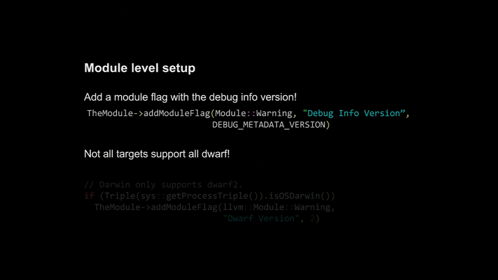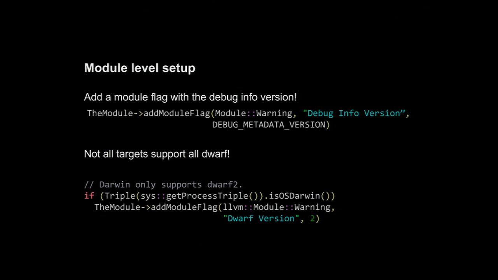Yep. And then not all targets support all DWARF. So Darwin only supports DWARF 2. Yes, it supports that old version of DWARF from a long time ago. Mostly it's that the dsymutil only supports DWARF 2, and it will mangle anything else that you emit. So for now, for the purposes of this, since I did it on my Mac, everything's going to be in DWARF 2. There are a few different encoding changes, but it's not really that important.